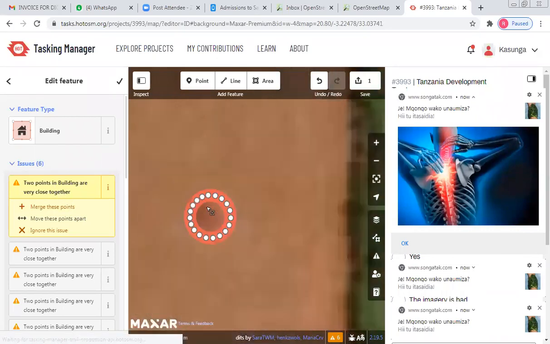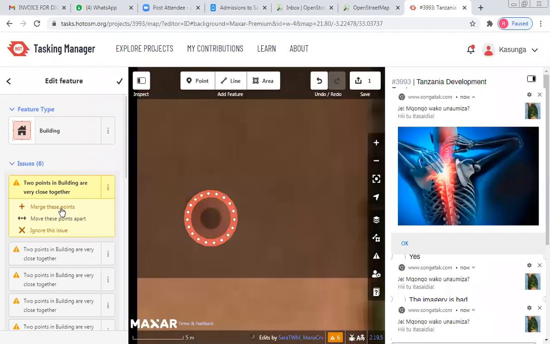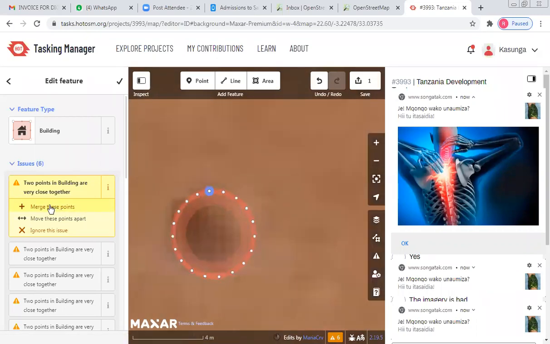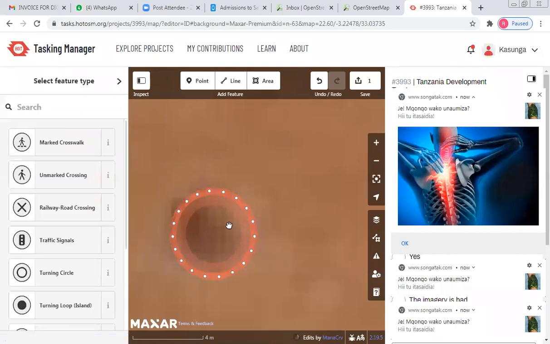I think I messed up. I have to merge these points to be a single point, I guess.